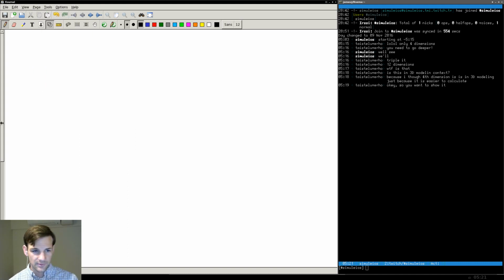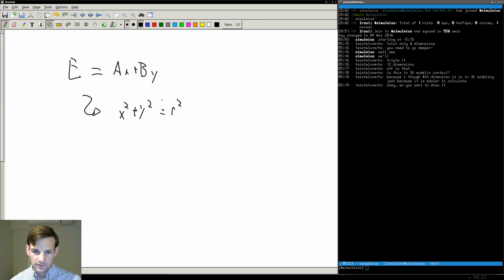New page before. The formula for a square is going to be, let's say, I'll put E on the end here. It's going to be equal to ax plus by. So this basically means that our square has some sort of, you could call it radius. It's akin to what we do for the circle, which is x squared plus y squared equals r squared, you know?